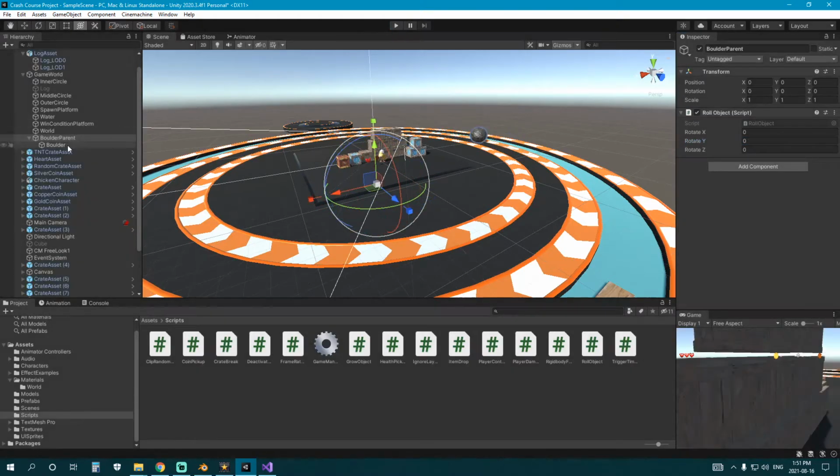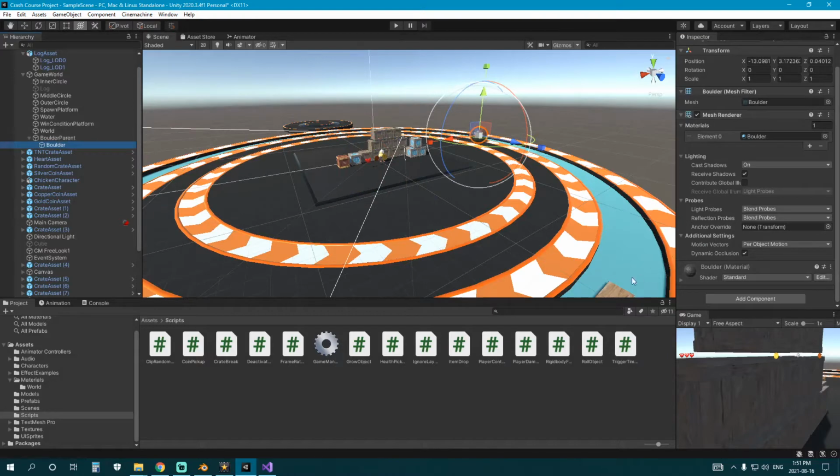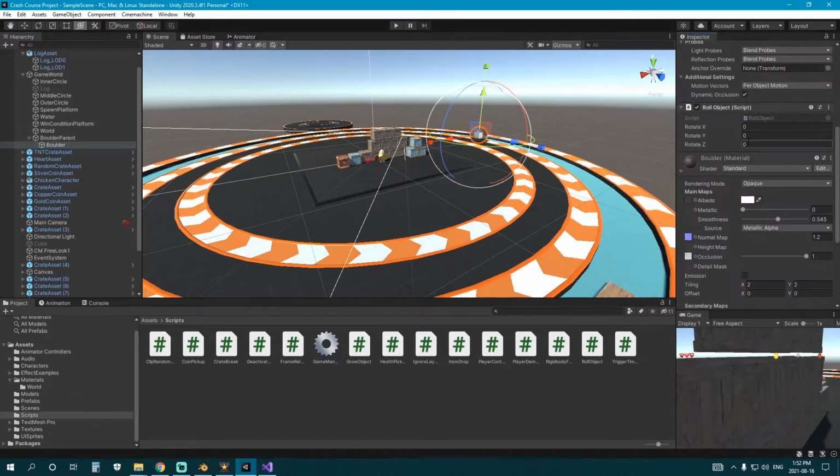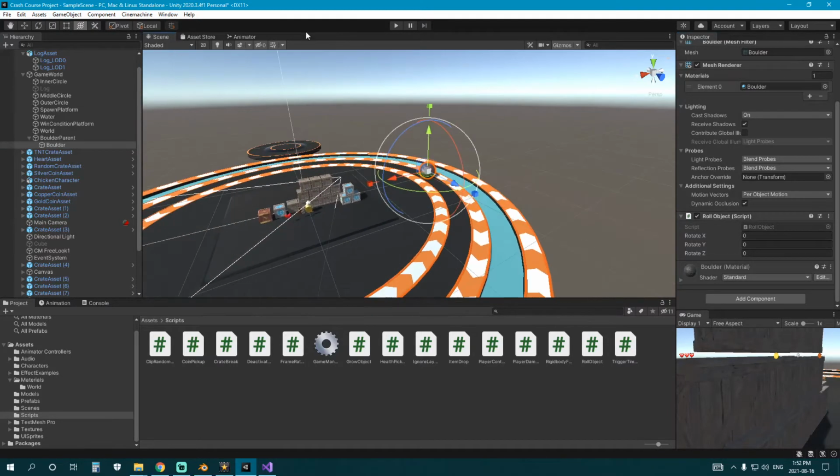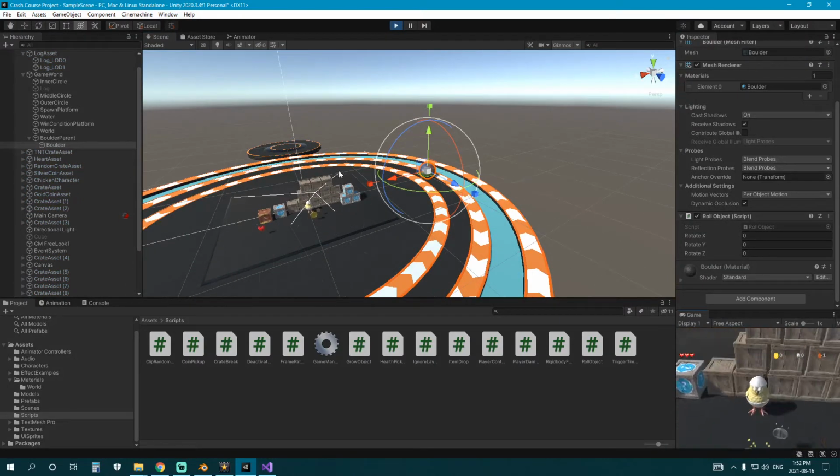All right, let's do the same thing with our boulder. Let's drag this onto this object. You can also go add component if you're ever having trouble with the way this is laid out. Sometimes it is brutal. So this one needs to roll on its x axis. Its local x. So that's what I want to see. Is it going to spin on the world x or its local x?